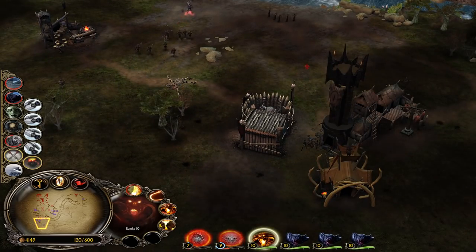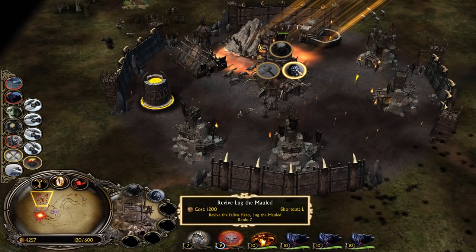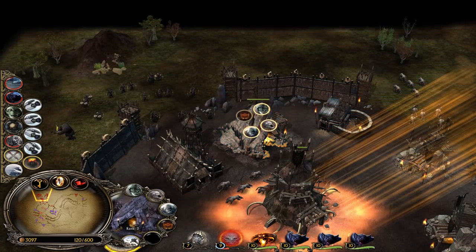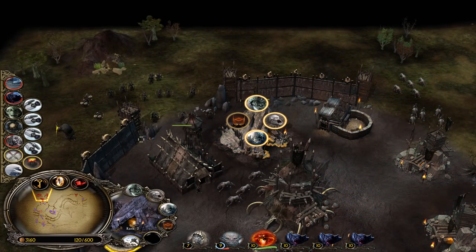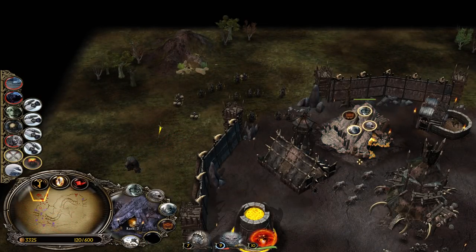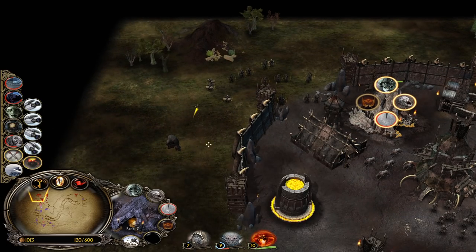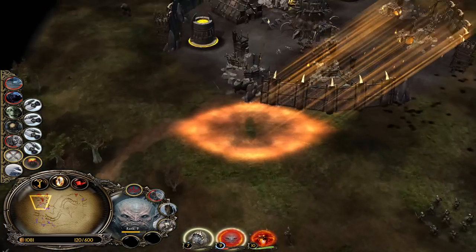We can also use Balrog to kill this. Can we survive? I think we can survive. We can also revive our hero we just lost before. We are, of course, only limited to one unit at the same time. And that's the Stone Troll Monstrosity. They are also very expensive. 1,200 instead of 800 for the Cave Troll. Let's make more of them.